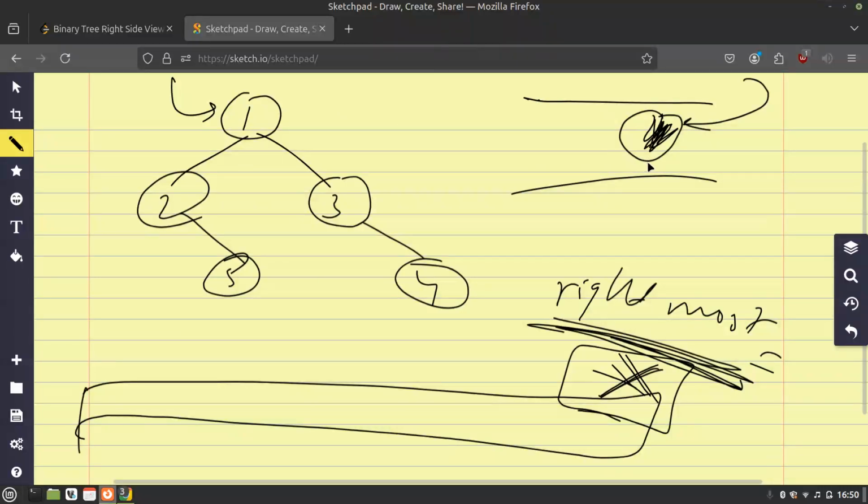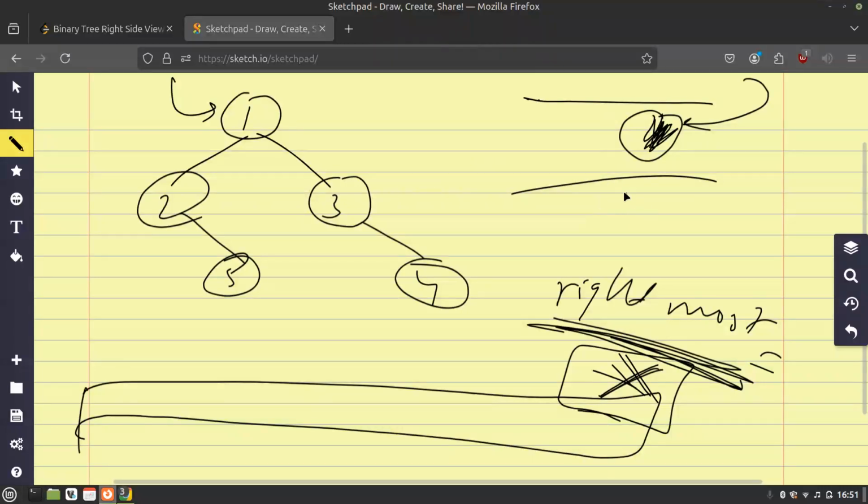The next thing I did was basically get the size of the queue, what I mean is just get all the nodes that are present on that level, and after getting that, just run a for loop, so basically traverse through all these nodes.